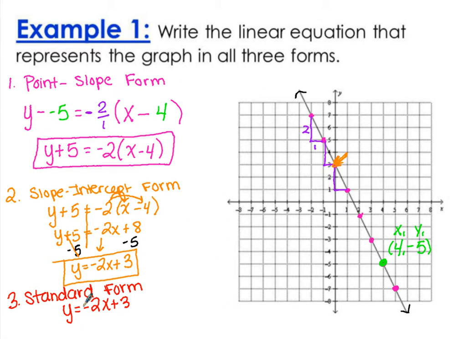But I do need to move this negative 2x to the other side. So in order to move, remember, negative 2x to the other side, I would have to add 2x. And those aren't like terms over here on the left side, so I'm just going to combine them. And in standard form, the x comes before the y. So it would be a positive 2x plus 1y, and you don't have to put the 1 if you don't want to, equals the only thing left on the right side was 3. And that is your final answer in standard form.